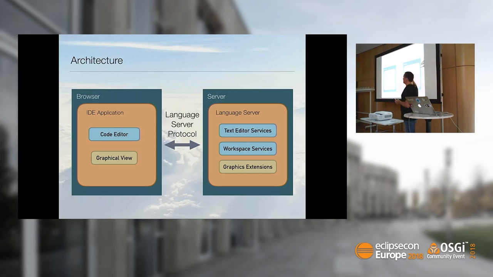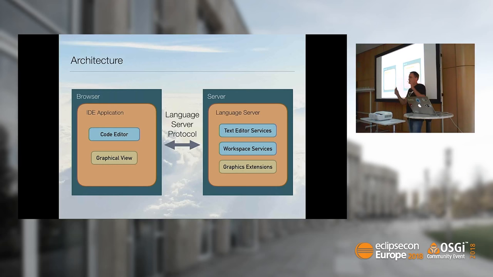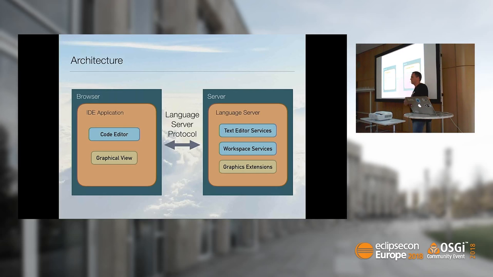That separation is pretty popular because you can use the language server protocol. Then for your specific DSL, you just implement a language server and can use whatever front end you like that supports the language server protocol — which is pretty cool because that means you do the work only once. You have code editors and graphical views on the client side, and on the server side you have the editor services. In the language server protocol, the entire smartness about the language is encapsulated in the server. When you want to have content assist at a certain piece, that's a request processed at the server, and the proposals are sent back to the client to be rendered.